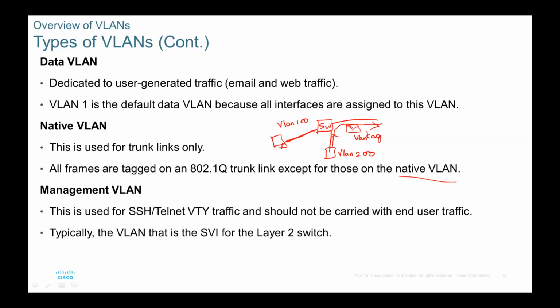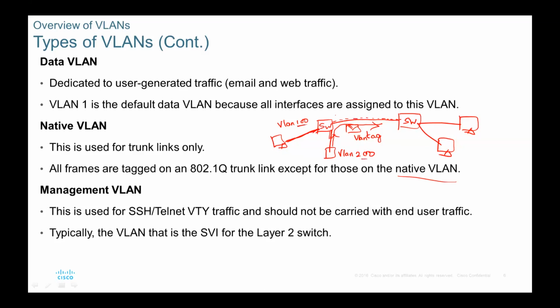And in the native VLAN, so in the trunk links, now what is a trunk link? Say for example, I have a topology like this. Now this is actually a crossover cable. It should be a dotted line because when you connect two similar devices, you use the crossover cable. Okay, so it should be a dotted line. Now in this link, which VLAN's traffic is going to come? Only 100's traffic. If you take this interface, only 200's traffic is going to flow.